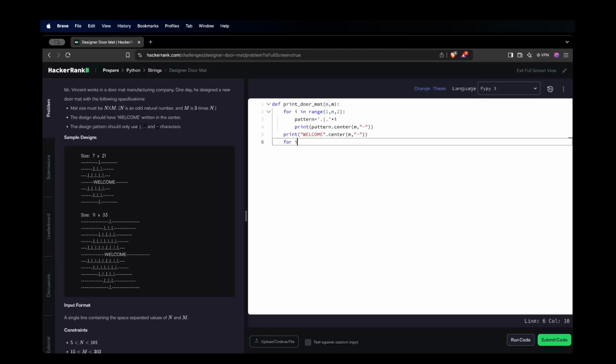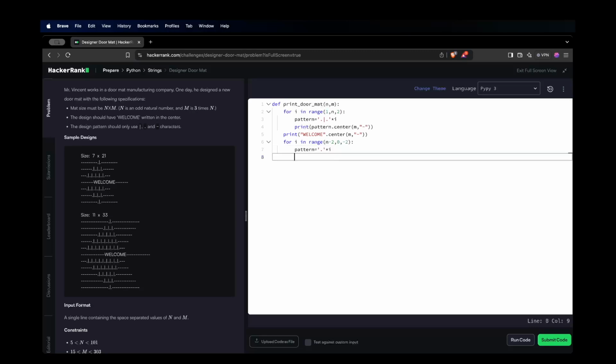So for i in range n minus 2, 0 comma minus 2, because I have to reverse it, that's why we are using the minus 2. Then pattern is equal to again the same pattern which we used, into i because we have to mirror.